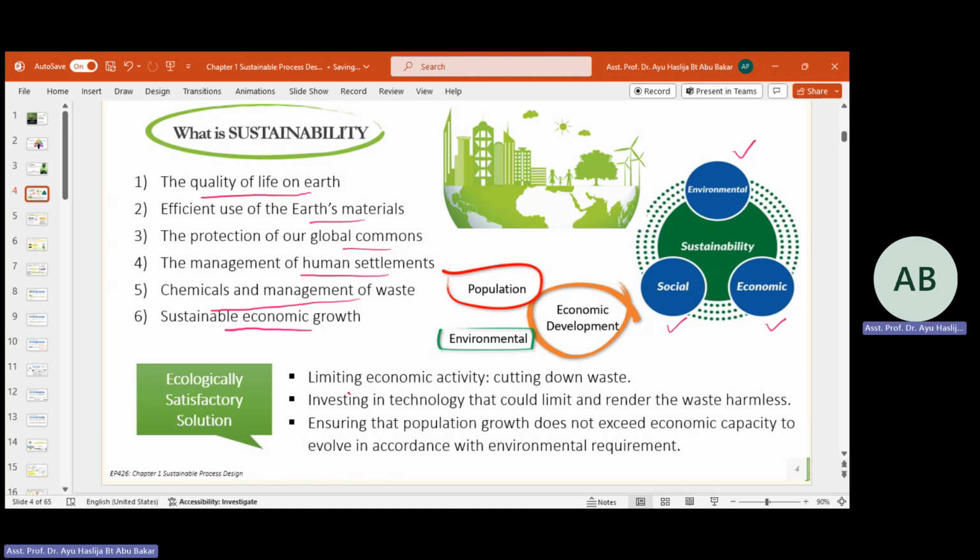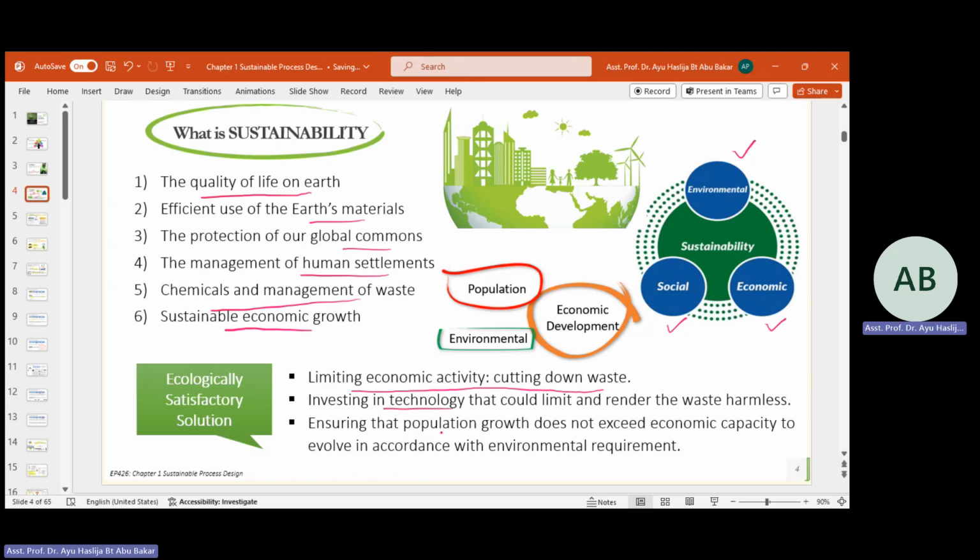Okay, the ecological satisfactory solution, limiting economic activity, cutting down waste. How you can recycle or reuse your waste. Investing in technology that could limit and render the waste harmless. You can invest in designing the wastewater treatment plant to have a better treatment which meets the sustainability pillars.